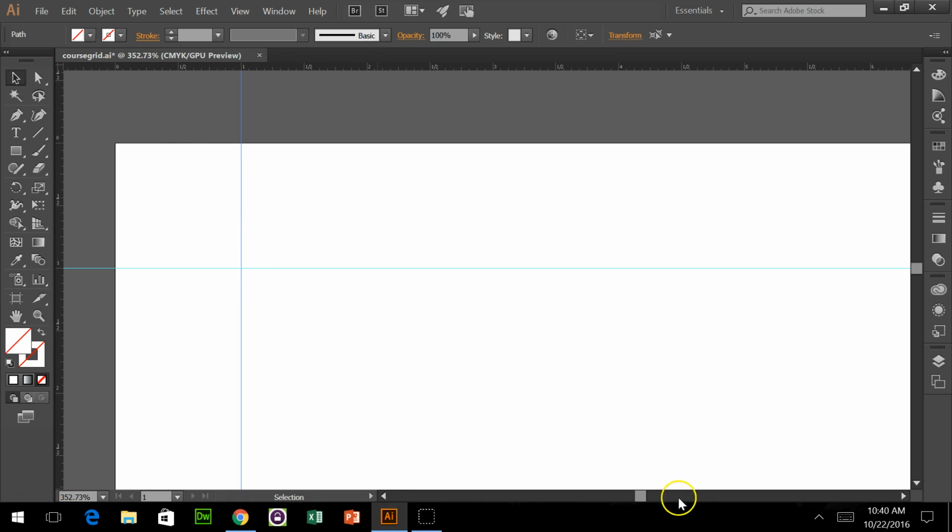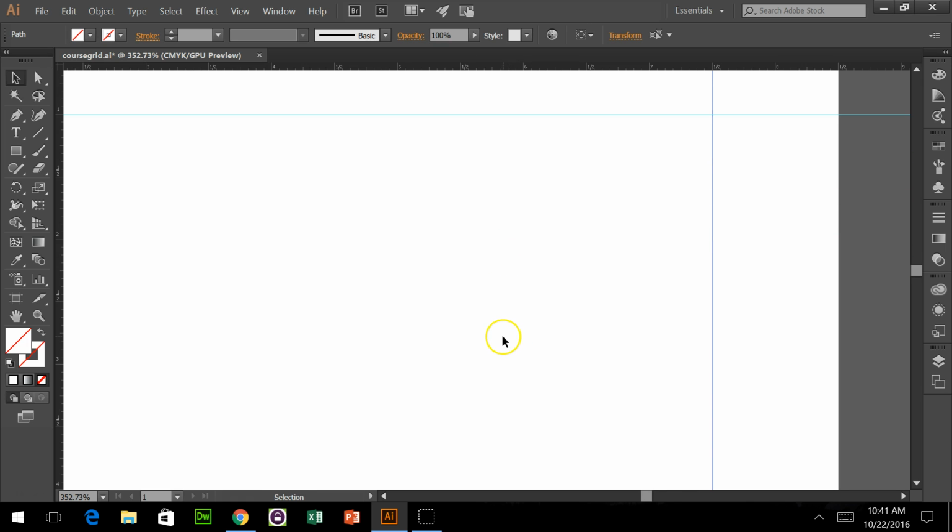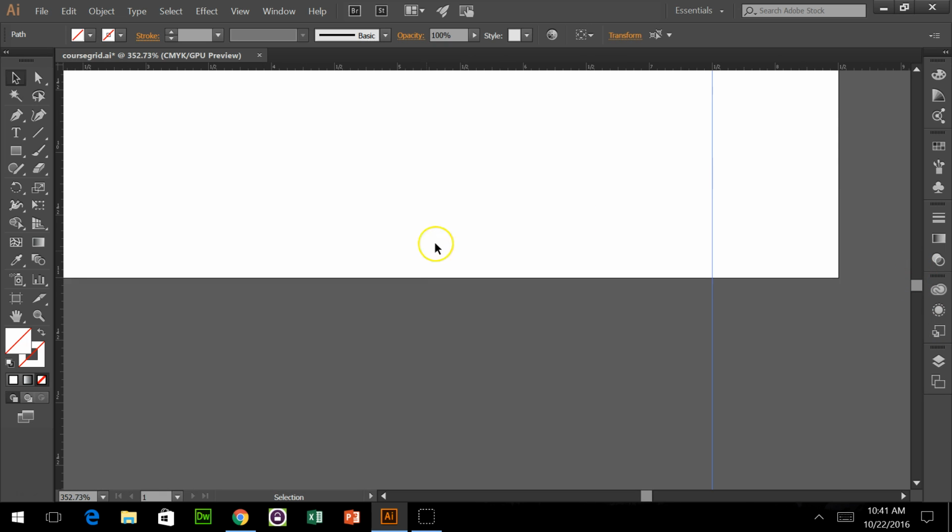And I'm going to scroll over. I'm going to use my little scroll key here at the bottom to go across to the other side of the page. I'm going to use my side menu again. I'm clicking it and come across to 7.5, which would make an inch margin. Go all the way down here to the bottom. Do the same thing from the top. Go down here to the 10-inch mark and click.